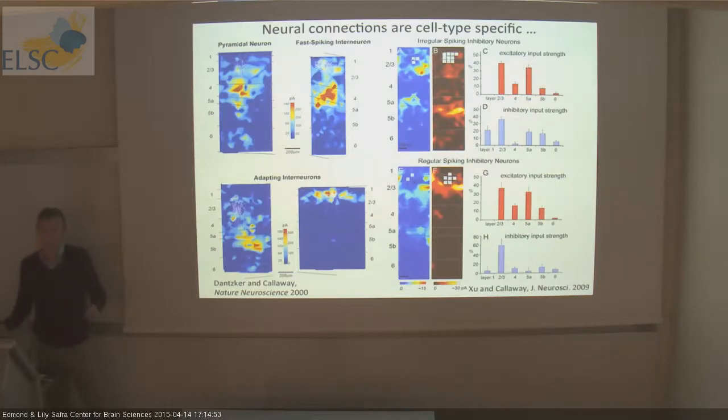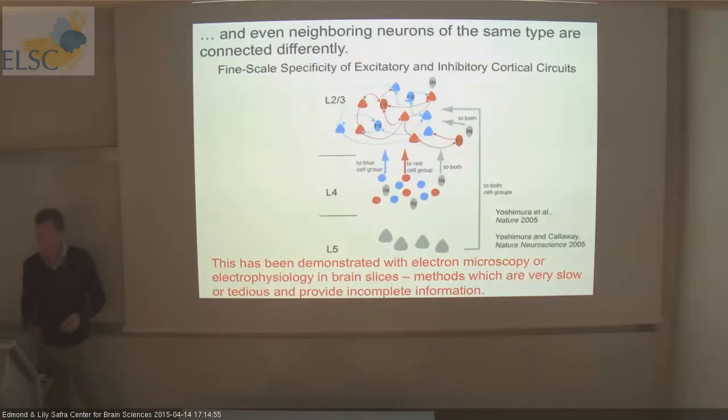That's something that I think is taken as a given now: if we want to understand circuitry in the brain, we need to pay attention to cell types. But a different level of resolution is illustrated here, and this is a summary from the data that I'm going to show that leads to this schematic, where it turns out that neurons that are next to each other in the cortex are actually only connected to each other, even pyramidal neurons of the same type, about 10% of the time. But if they're connected together, they share common input.